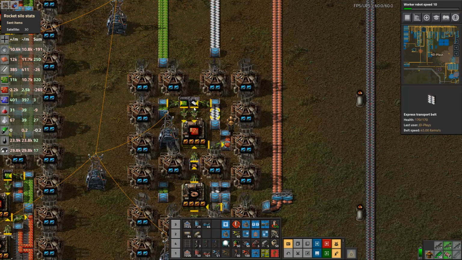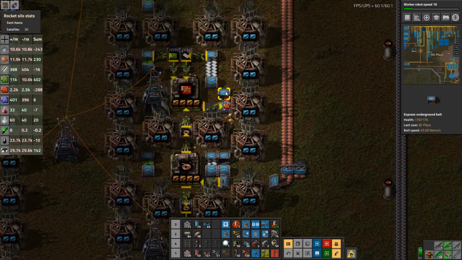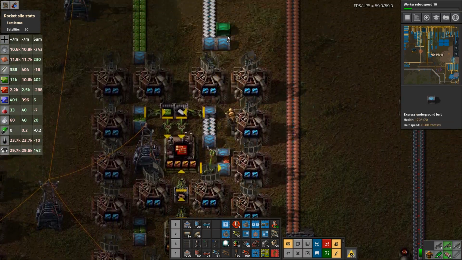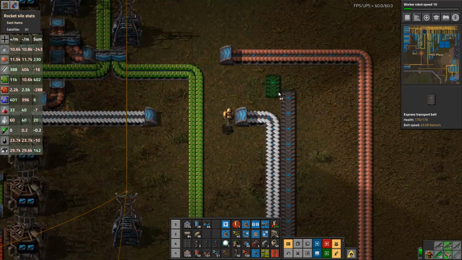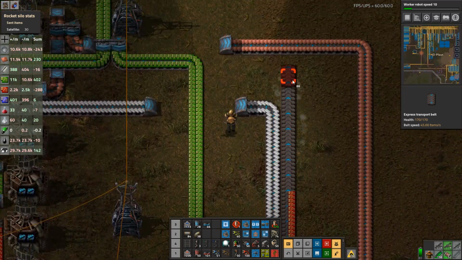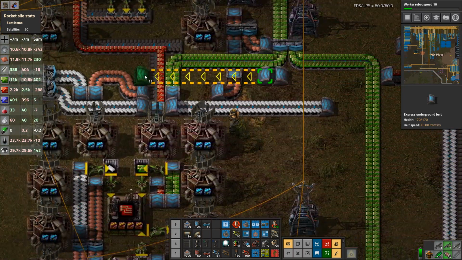So, plastic comes in here. Green circuits comes in here. Red circuits goes out through lots of undergrounds. But, you know, such is life. And comes up here. Where's our... Turn the belt in the right direction. We're going to underground through there.